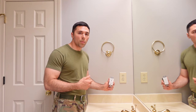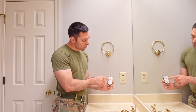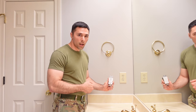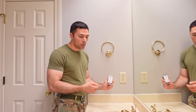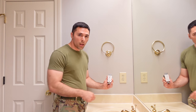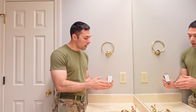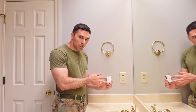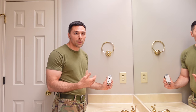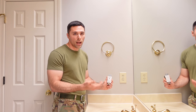Installing a GFCI can be a little more complicated than your standard outlet. On the surface, the difference is very simple to see: your standard outlet just has the two outlet plugins, while on your GFCI in between your two outlets you've got two buttons — one is reset and one is test. If I want to test the outlet to make sure the GFCI works, because they can wear out over time, I press the test button. Essentially it flicks that switch inside which turns off the power, so whatever you've plugged in — say a nightlight — goes off instantly. By pressing reset, I'm flicking that switch back on, allowing power to go back to the device.